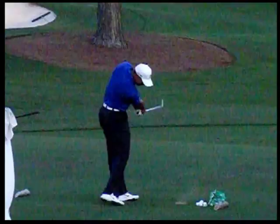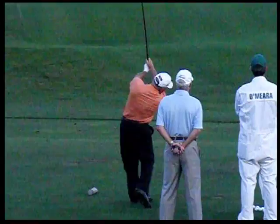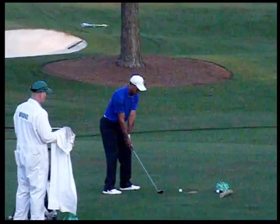I guess he's just got a mid iron here. I didn't get to the range right when they started. Here's O'Meara from down the line — I don't know whether that's a fairway wood maybe. KJ Choi is here too. And back to Tiger — a little slow-mo shot here. I think that's just a fairway wood maybe teed up on a short tee.